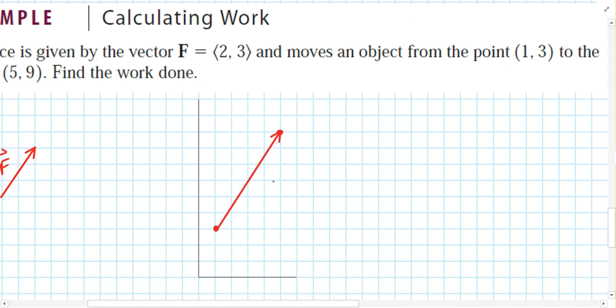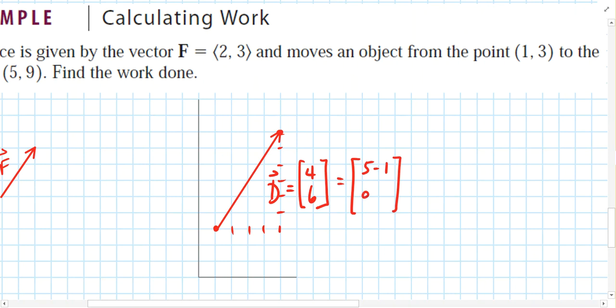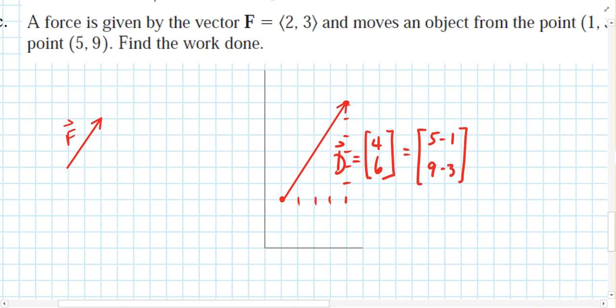Now this arrow represents our distance vector, and in this particular case we have a horizontal component of 4 and a vertical component of 1, 2, 3, 4, 5, 6. 4, 6. Of course, we could have obtained that by taking the x-coordinates and subtracting them. So we had an x-coordinate of 5 and an x-coordinate of 1, and then a y-coordinate of 9 and a y-coordinate of 3. So 5 minus 1 gave us 4, 9 minus 3 gave us 6. But since the vector itself was drawn nicely on lattice points, we were able to count those positions as well.